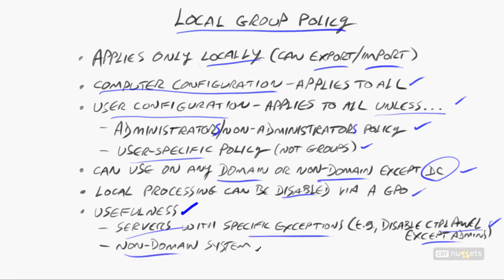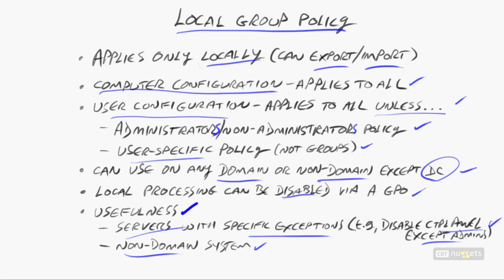Also, it's very useful for non-domain systems. I mean, if I have a computer that maybe is a standalone computer for whatever reason, and those will exist from time to time, and if it's not a member of my domain, then group policy objects in the domain will not flow down to it. So I have to configure local policy for those machines.